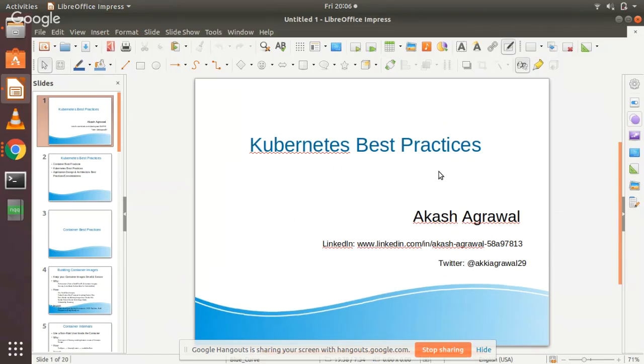So in Kubernetes, if you look at the cluster architecture, you have master nodes and you have worker nodes. Master nodes basically take care of managing the cluster. It has different components like the Kubernetes API server, which works as exposing the Kubernetes APIs. Then you have a controller manager.